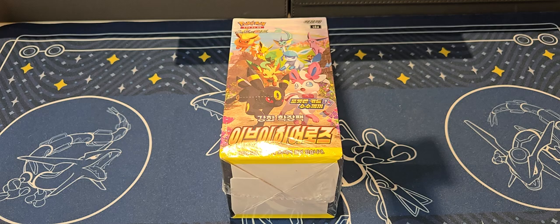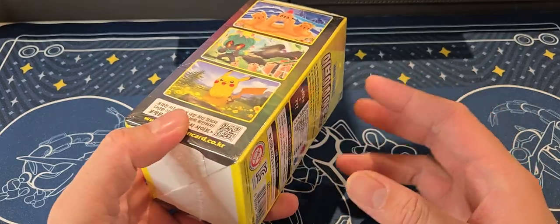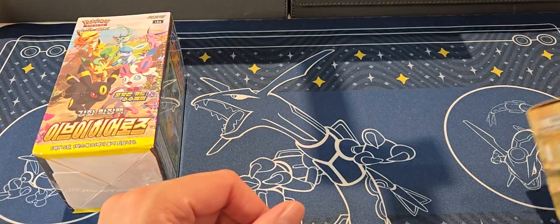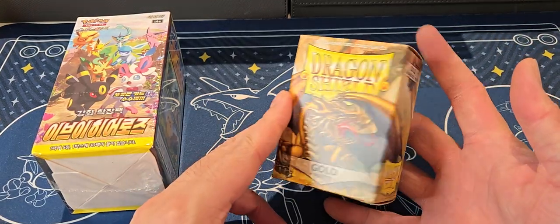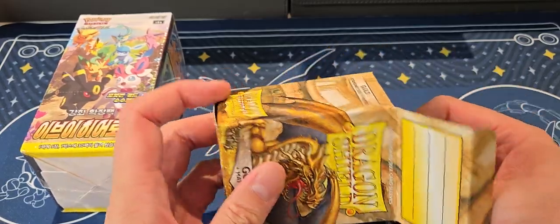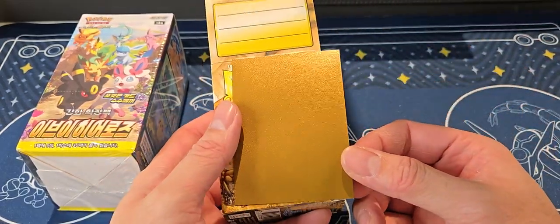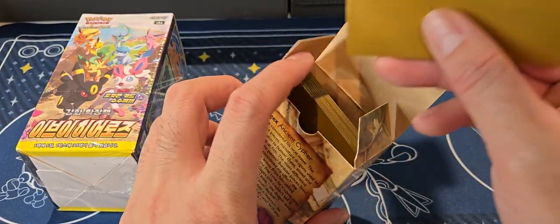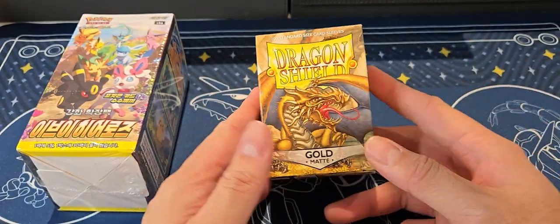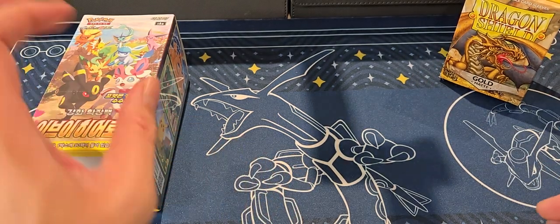Okay, now we're back. So this is part 1 of our Eevee Heroes Korean box opening. With these, I'm gonna use the Dragon Shield Golds. I'm wondering if they're gonna make the dual matte ones, because I actually kind of like this shade of gold. I think it looks pretty nice if you ask me. A little bit glossy, a little metallic-y, so hopefully Dragon Shield comes out with the dual matte ones, because I think the dual mattes are pretty nice. But for now, let's use the regular Dragon Shield gold mattes.